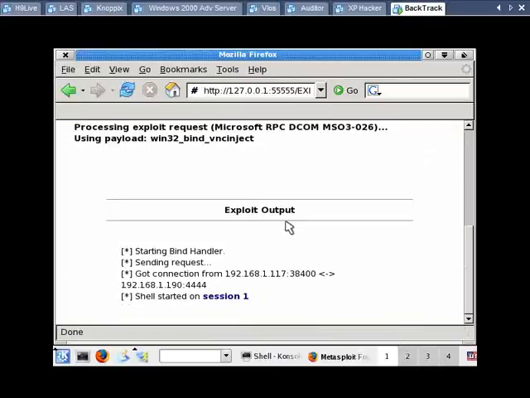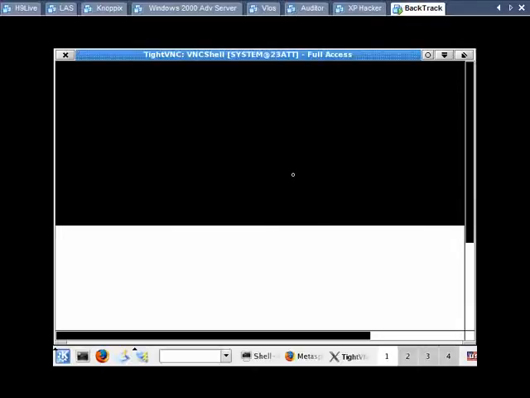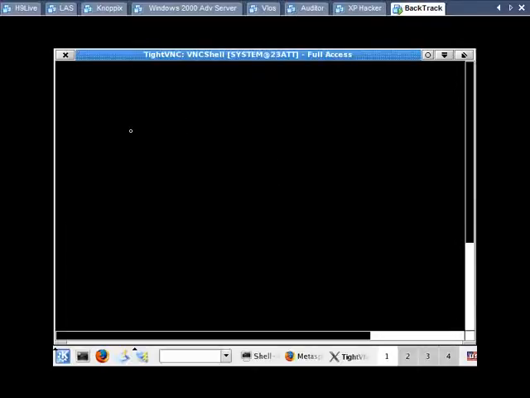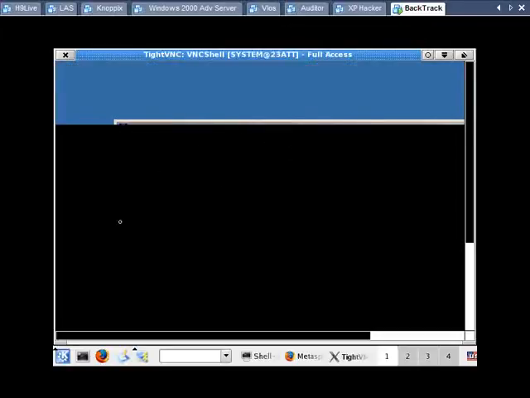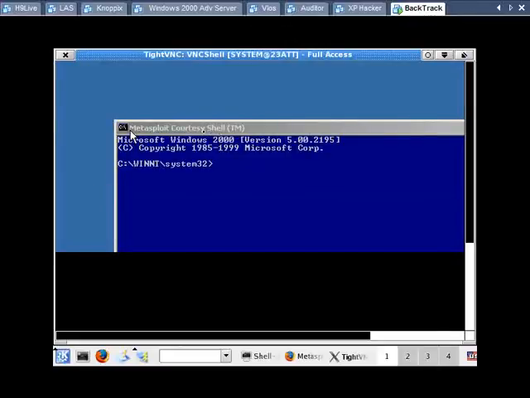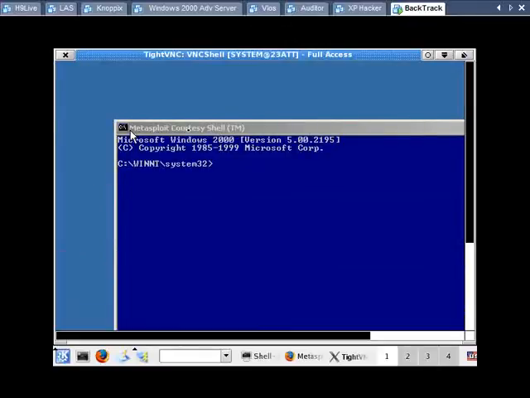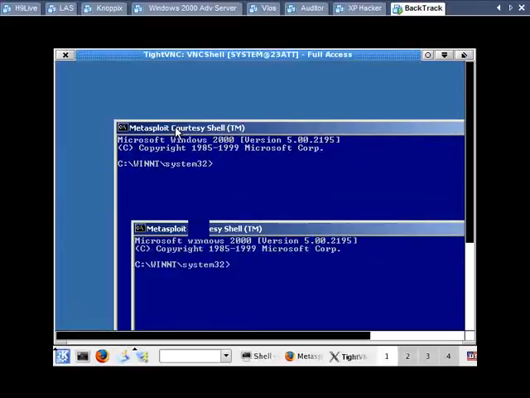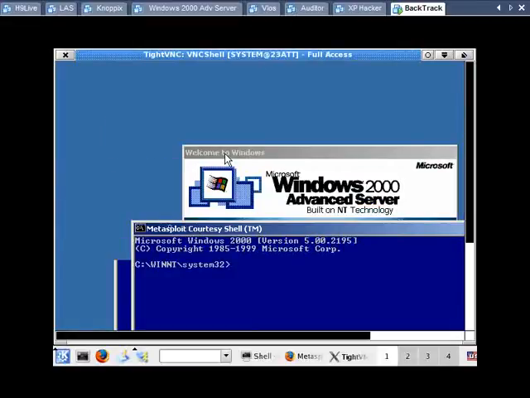Send in the exploit code. You can see what it's actually doing. It's giving you the exploit output. And as you can see, I then have the VNC DLL being injected into that target or victim machine. Not very efficient as far as the graphics and so on is concerned. Not like the remote desktop protocol, but this is just again to show you an example of what you could do with this type of attack. So I am at this moment in time sitting with a remote desktop to that 2000 server, and I also have a remote command prompt.